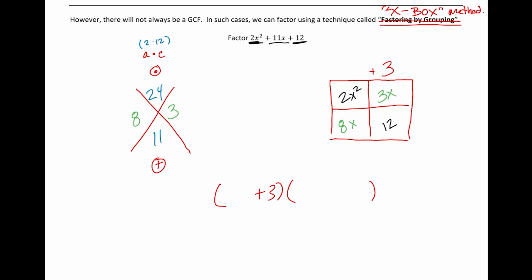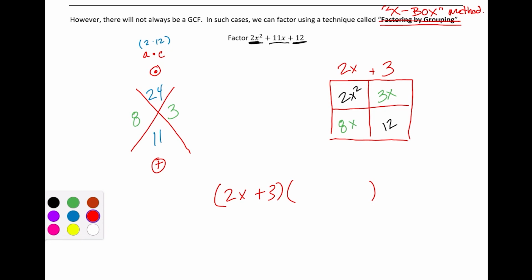All right. Now let's go back and finish off that factor and find the GCF of the first column. So be careful here because both terms have an x. What is the GCF of that first column? Let's start by looking at just the coefficients first. What number divides both 2 and 8? 2, right? And since both terms have an x, we can also factor out an x along with that GCF. So the GCF is 2x. And so that's one of your factors, 2x, or 2x plus 3.